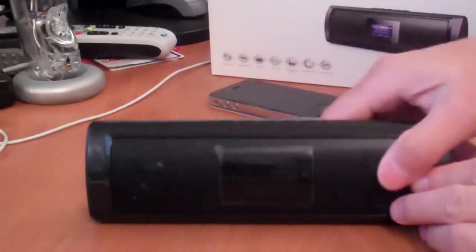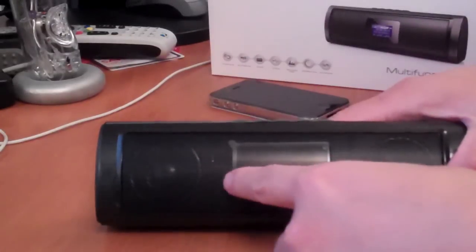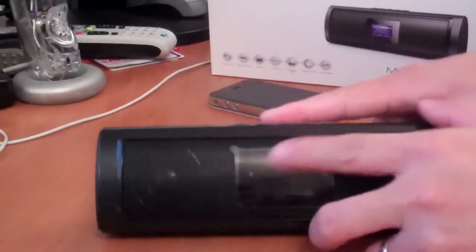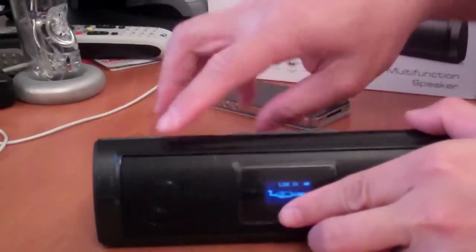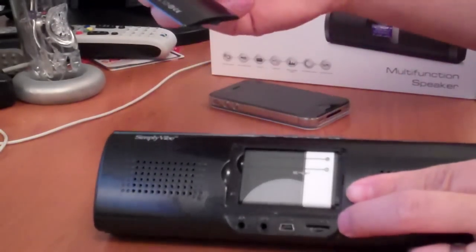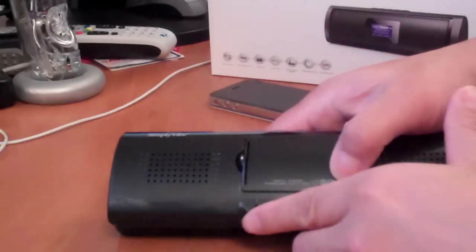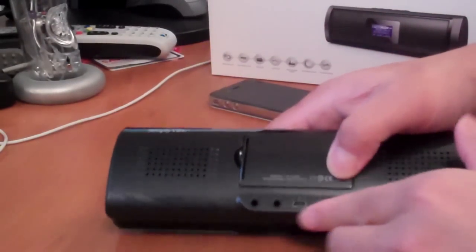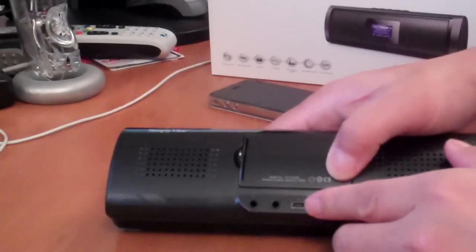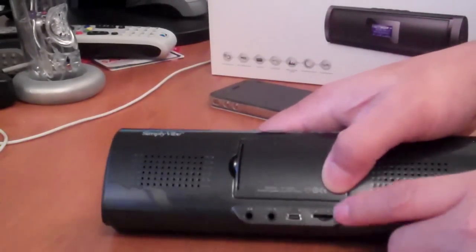So here's the front of the speaker. You can see a subwoofer on each side. It has an LCD display in the middle. On the back, it has a lithium-ion battery. You can buy more of these if you need. It has some audio jacks input, the charger input, and then the slot for the micro SD card.